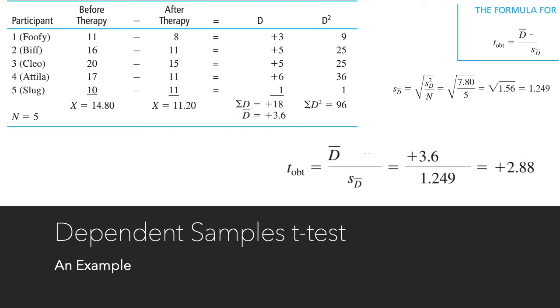Remember way back when I said, once you understand how to calculate variance and standard deviation, everything else will be easy? Do you see how I wasn't kidding? Everything is just a variance score because all of these inferential statistics are analyzing variance. This is the variance of the difference. And we now have a T obtained of plus 2.88. We do with that what we always do.